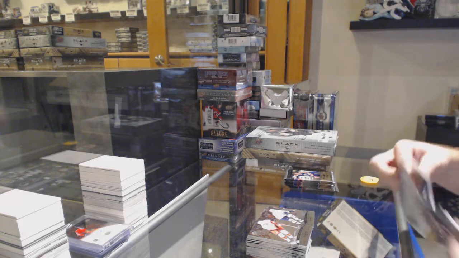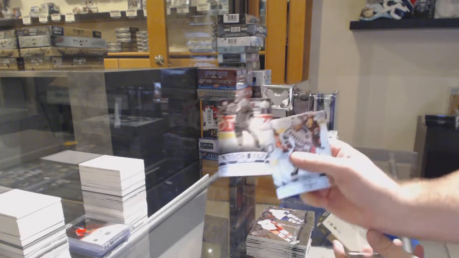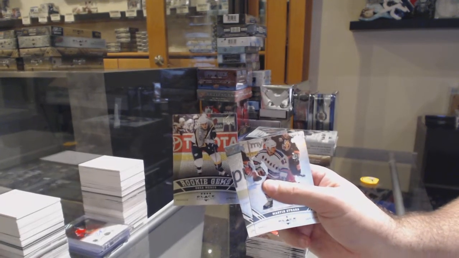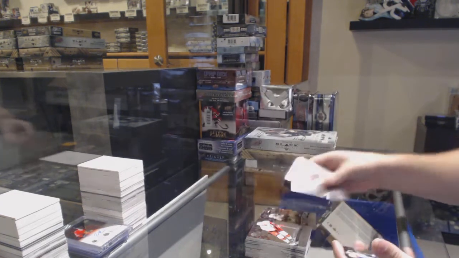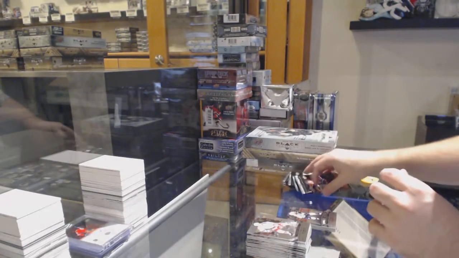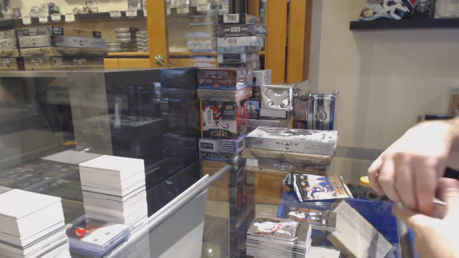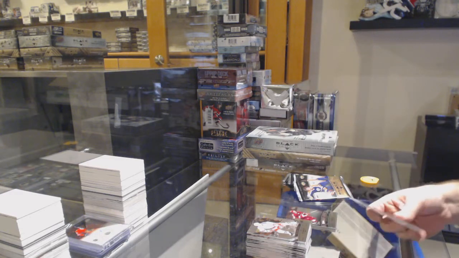But the easiest thing, folks, is let's get all the other breaks filled so I can just go right into it. Quad Diamond Rookie Gems, Shea Weber. Quad Diamond Rookie Gems, Shea Weber. The good news is almost every single break we've done, we've had some pretty good cards already. Triple Diamond Rookie Gems of Keith Yandel.